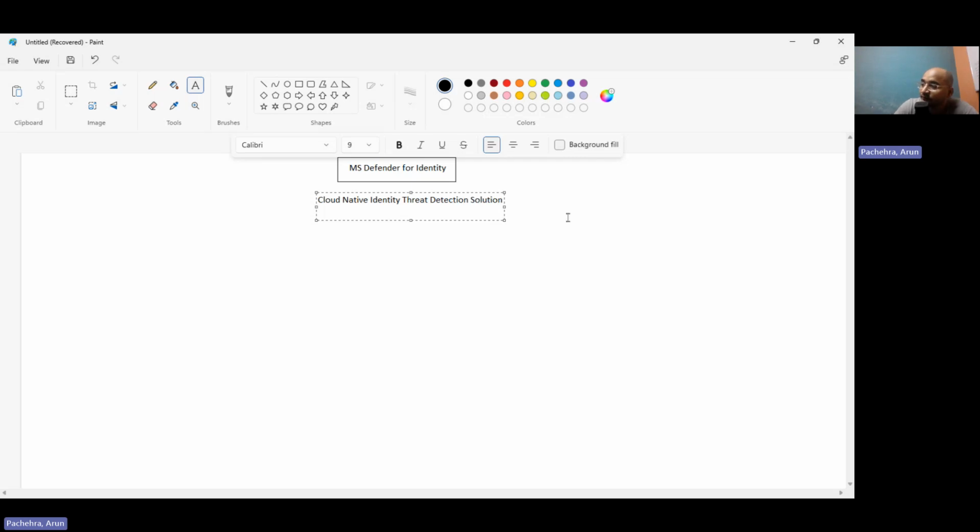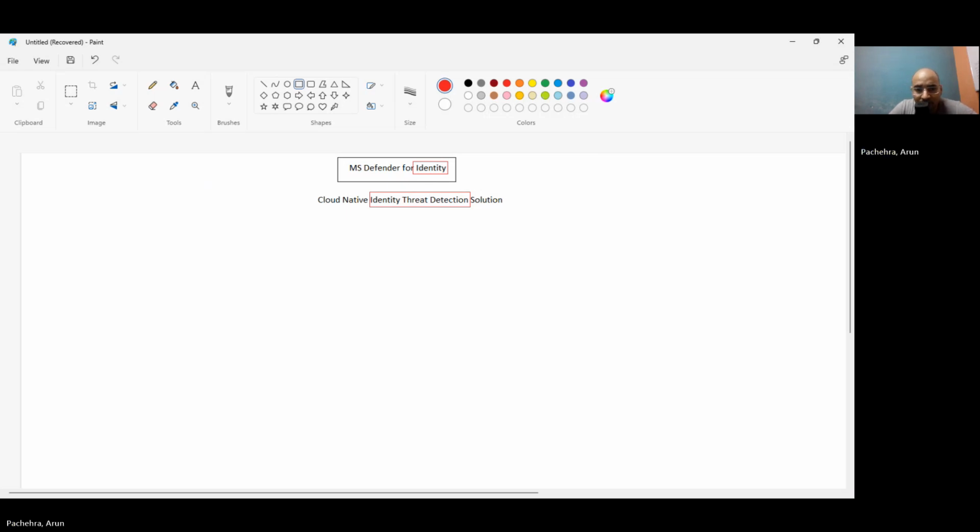That's what it is. As the name says, MS Defender for identity. It is a cloud native service, so it is a cloud native identity threat detection solution. Whose threat? Identity's threat. Why? Because it is MS Defender for identity. That's what it is.